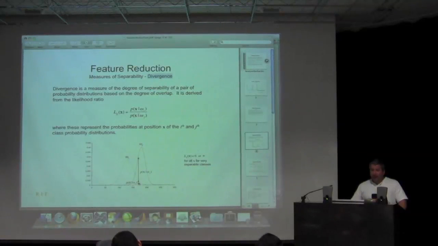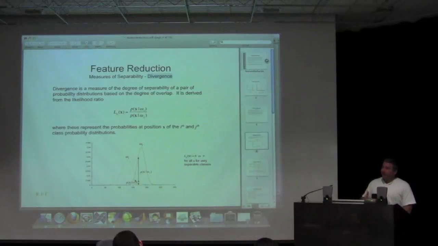Now, that's going to be a number between 0 and infinity, depending on which way you take the ratio. And you want the number to be near one of those extremes. You want that number to be either some number divided by 0 or 0 divided by some number, because that would say these two distributions do not overlap one another. If you have anything in the middle, that means there's some degree of overlap between the two distributions. So you'd like to see as little as you can.